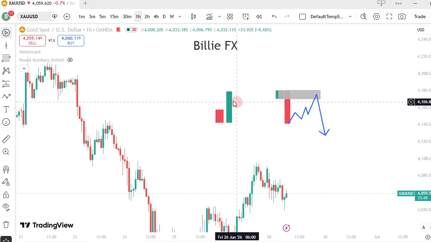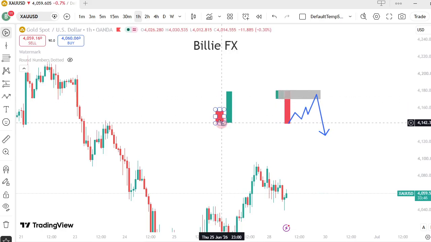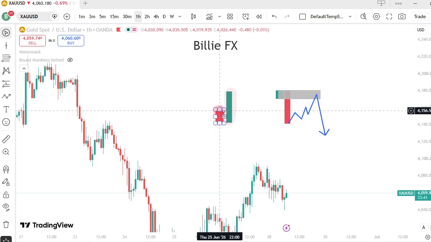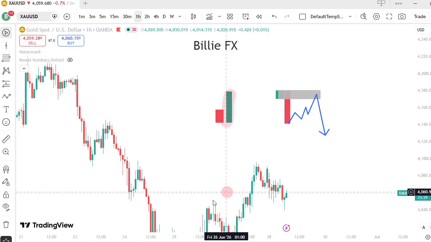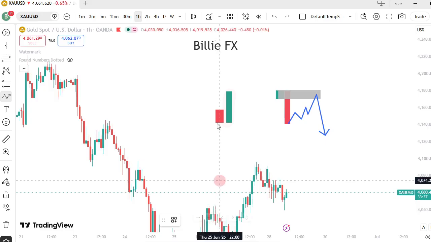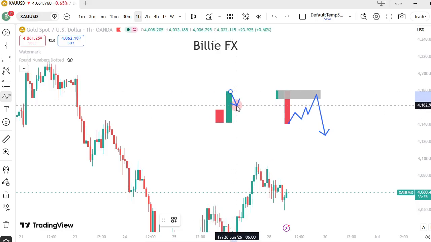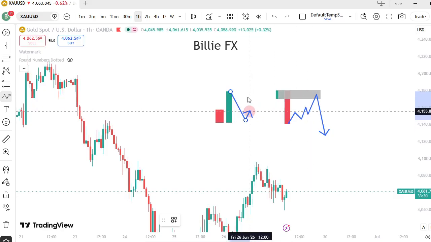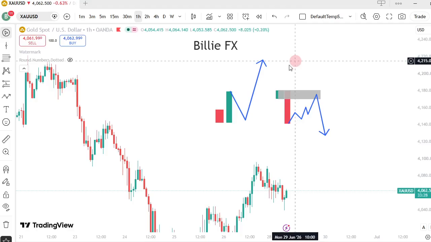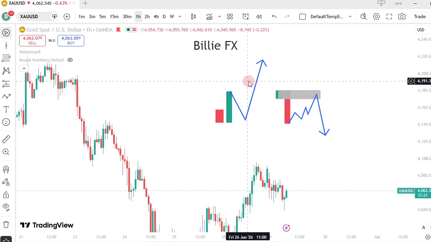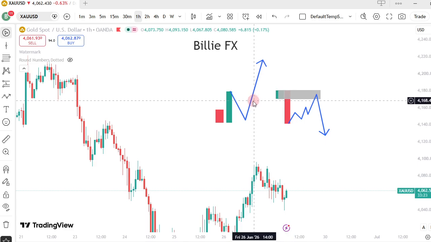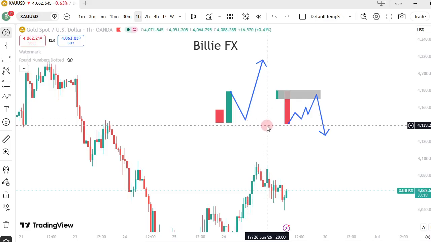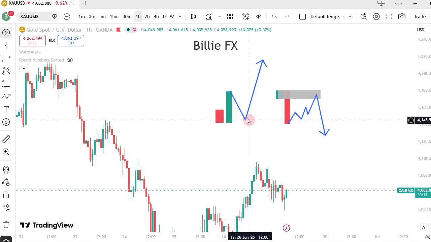Okay, and the opposite thing applies to demand. Demand is just a bearish candle being engulfed by a bullish candle. So on the higher time frame, you might see something like this, but when you go to the lower time frame, what is going to happen is very simple. The market is going to come with either a single candle or market structure like it came for the supply, and it's going to move up. So this was basically what we looked at in our previous video, and we learned a lot of tricks and tips that will help us to identify high probability zones. Without much ado, let's jump into the content of this video.